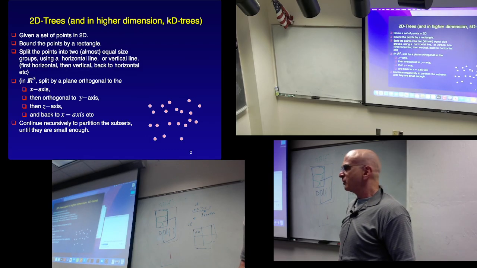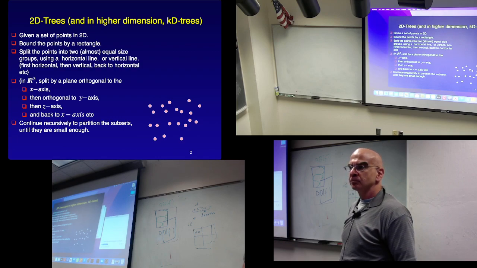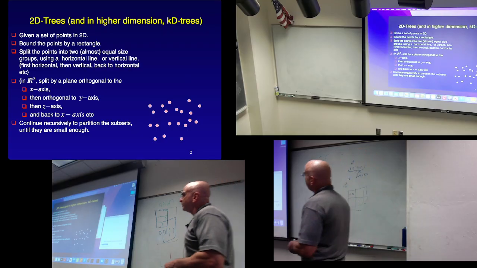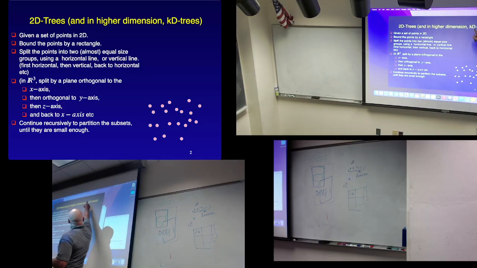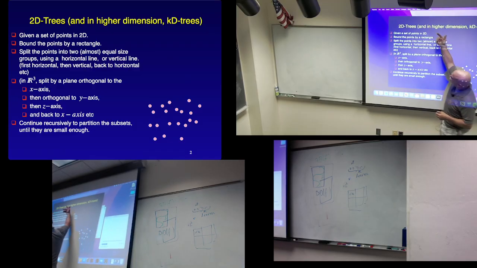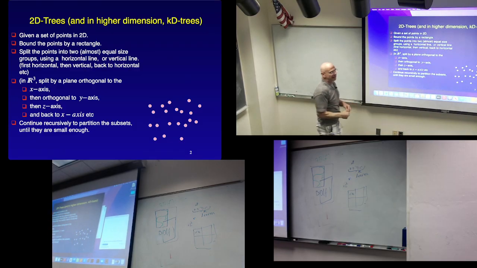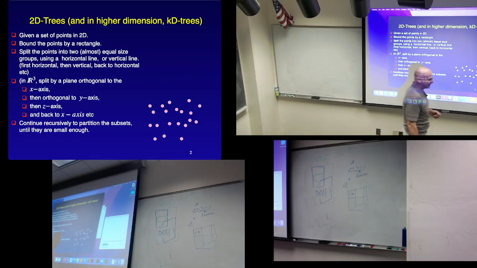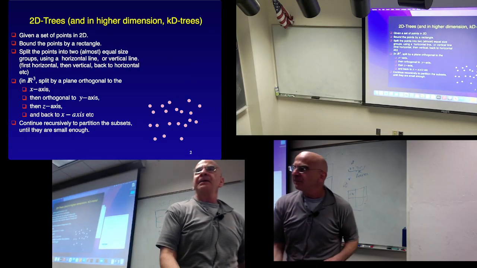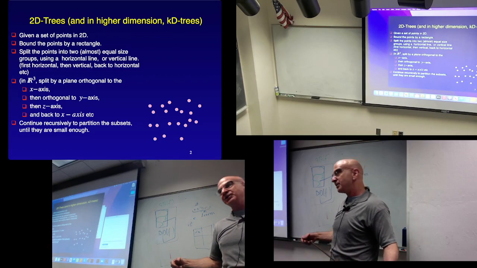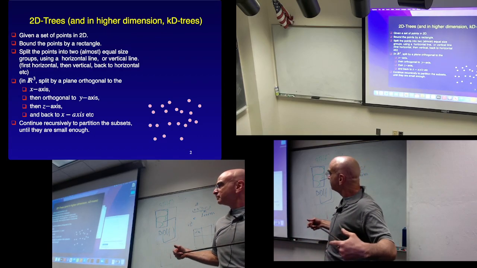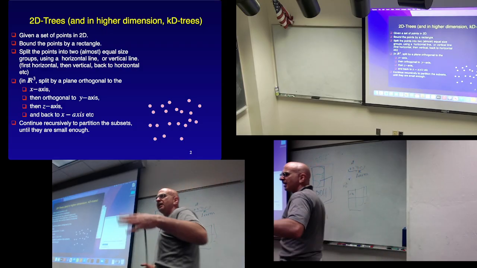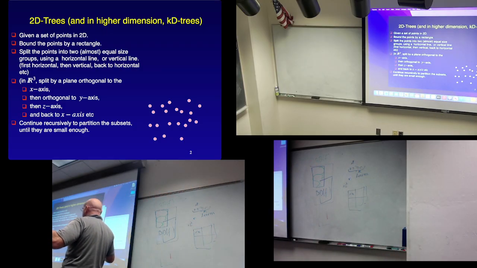Okay, back to the input, which is a set of points. Everything is in main memory right now, and I want to tell you about KD trees. KD trees in general dimension, and in the two-dimensional world, they would be named, and it's a terrible name, 2D trees, which is as meaningless as it can be. And they are separate from range trees, even though there are ranges in all our trees. So plenty of room to be confused. And I'll ask you a few questions about what is good and what is bad in each type of tree.